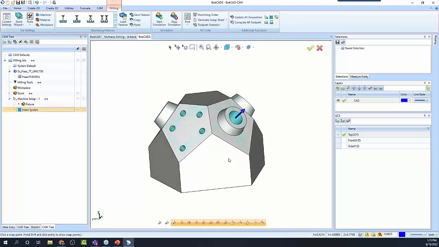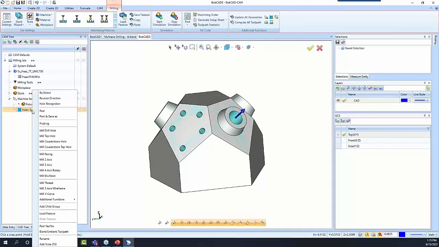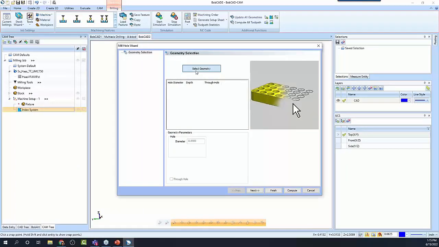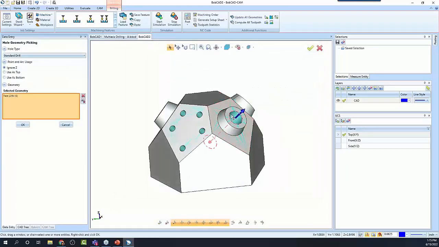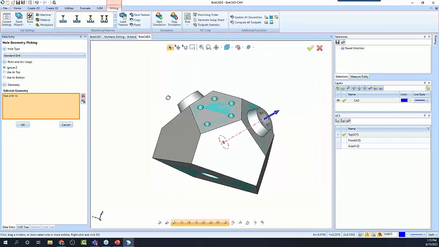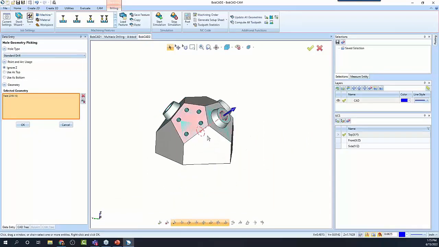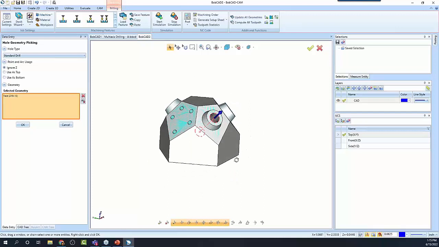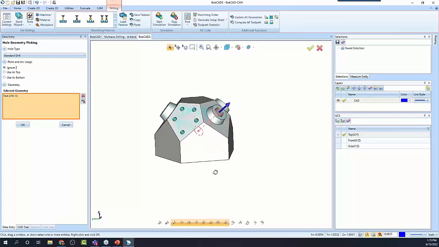Once we've established this index system, we can start loading machining features. It could be any of the drilling type routines, or even the 2D and 3D type routines. In our case, we're just going to say drill hole. We're going to select geometry, and then we're going to pick this inside cylinder here. You'll notice you get a nice preview of the diameter of the hole and the depth of the hole.